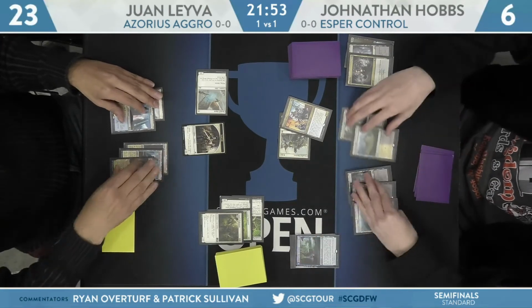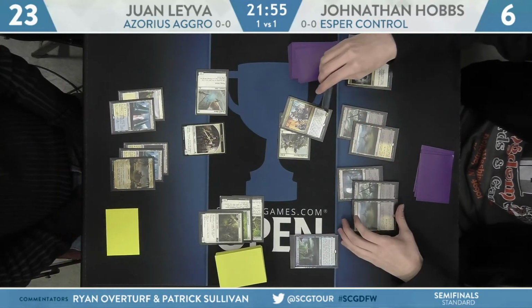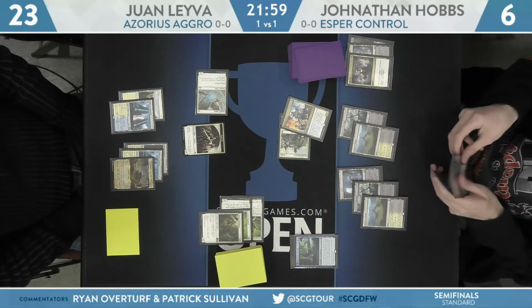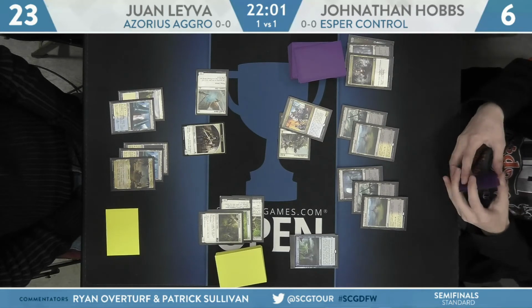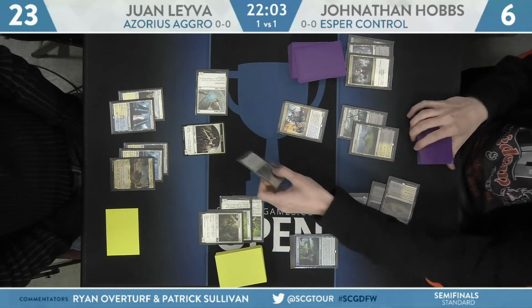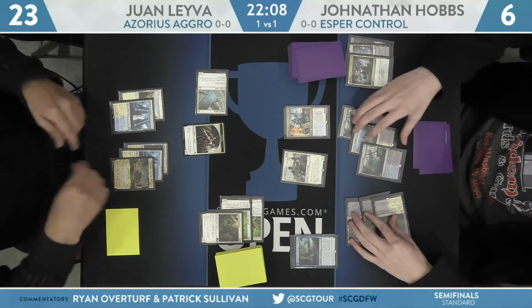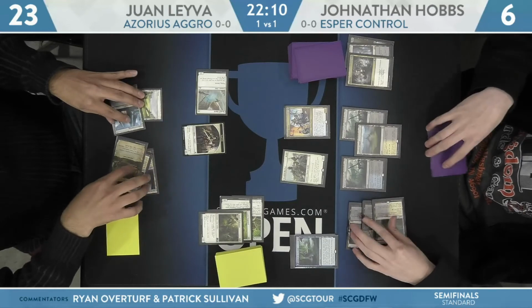Just Healer's Hawk attacking for Leyva. Hobbs to 6, Leyva to 23. No action, just leaving up the Adanto for now. Hobbs had a look with the Search, and he kept it. He'll play that Benalish Marshal. Drowned Catacombs the land for the turn.